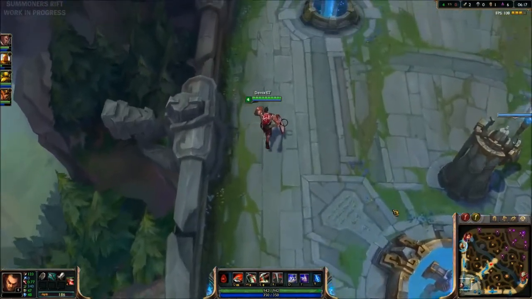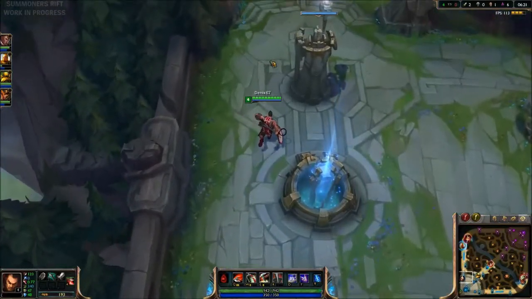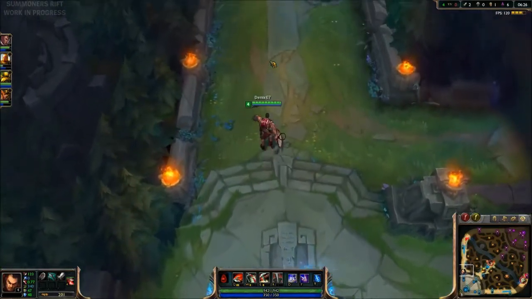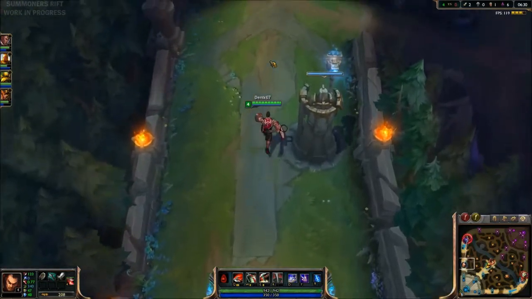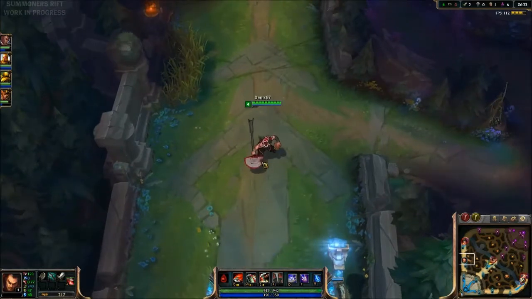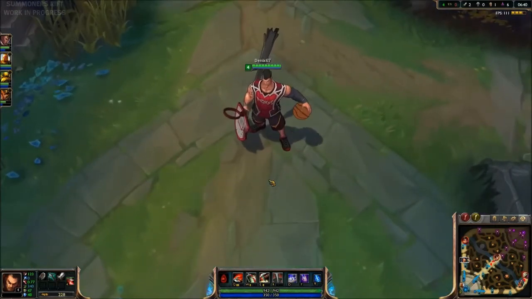So, Dunkmaster Darius. Next legendary skin. Might actually be live now with the patch 4.18. But if it's not, this is how it looks like. If it is, this is how it looks like. I just left the voice on max so you can hear all the quotes in this game. I think this is the best way to see pretty much all the quotes.